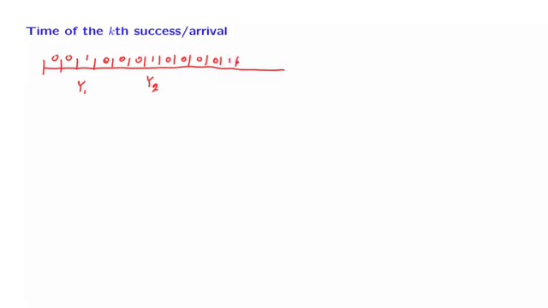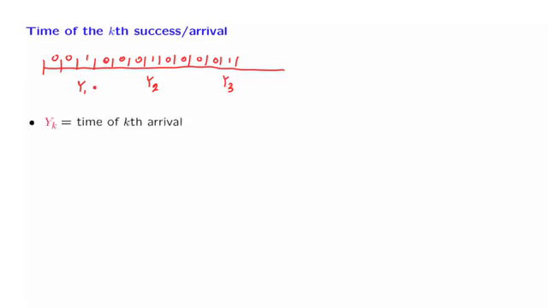An interesting random variable associated with the Bernoulli process is the time of the kth success or the time of the kth arrival, depending on what kind of context we have in mind. So the picture is as follows. The process starts and we wait until the first arrival occurs, and the time that it occurs we call time y1. Then we keep observing the process, and there is a time at which a second arrival comes. We call that time y2. The process continues, and there is a certain time that the third arrival comes. We call that time y3.